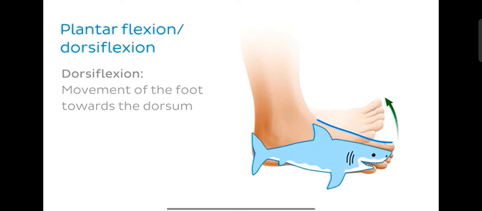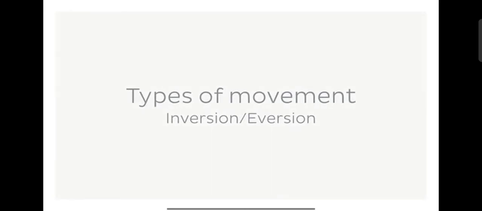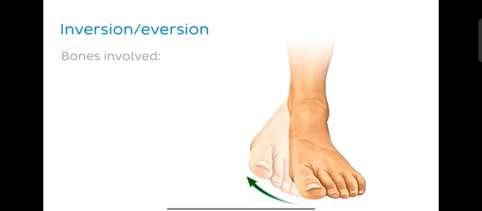We promised another unique pair of movements at the ankle, and they are inversion and eversion. The good news is that this is also the final movement to run through before we complete this tutorial. This is inversion of the foot that you see now. In many ways, it is similar to deviation at the wrist. The multiple bones involved in the ankle are the tarsal bones and the tibia.